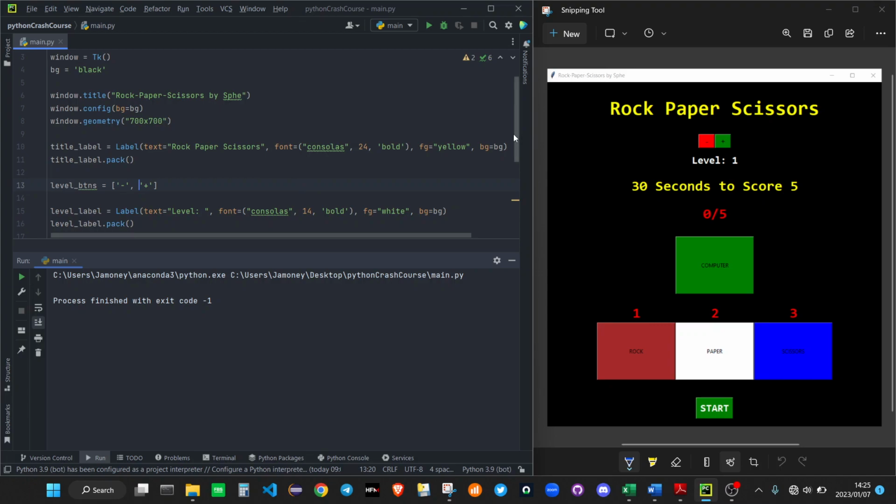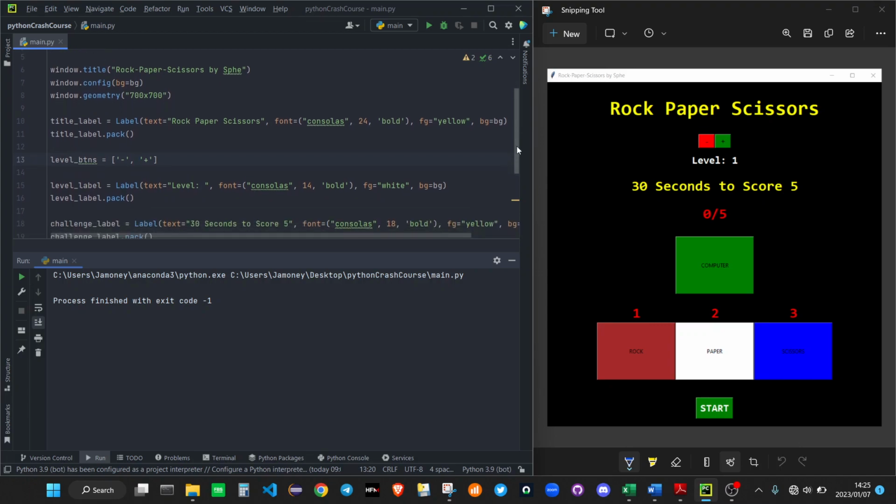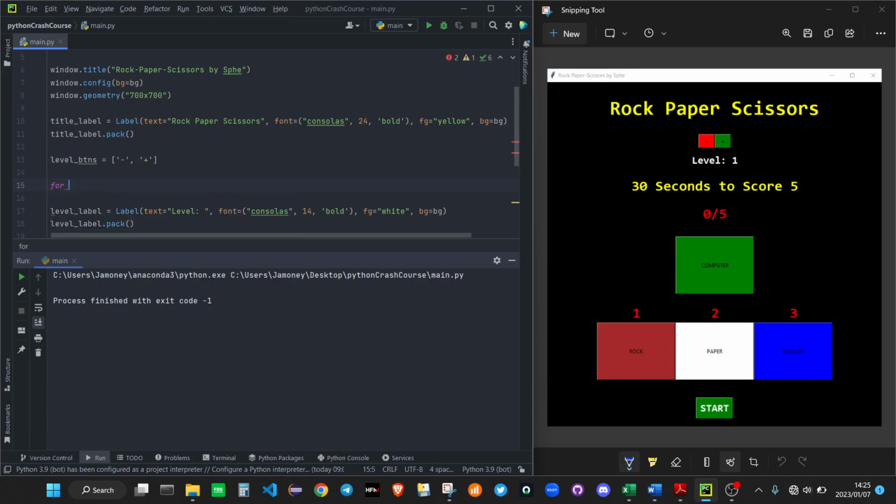Okay, so I'm going to just keep it simple. I'm going to use the grid formatting of the buttons, right? To just make it simpler, we are going to use the same thing we did here. So for the level buttons, let's just do this. For, I'm going to use r for row, in range. What's our range? The range is going to be whatever the length of these buttons are. So since we have two, no, for the columns, I'm sorry.